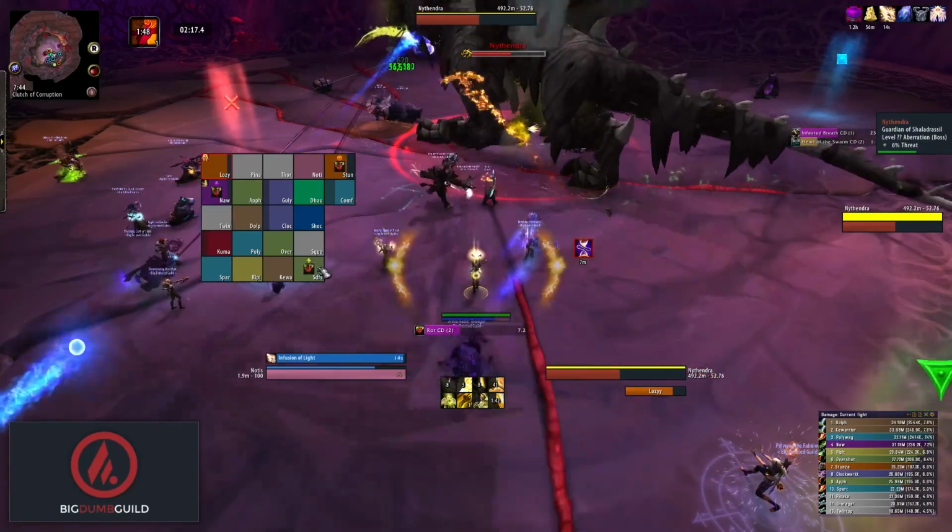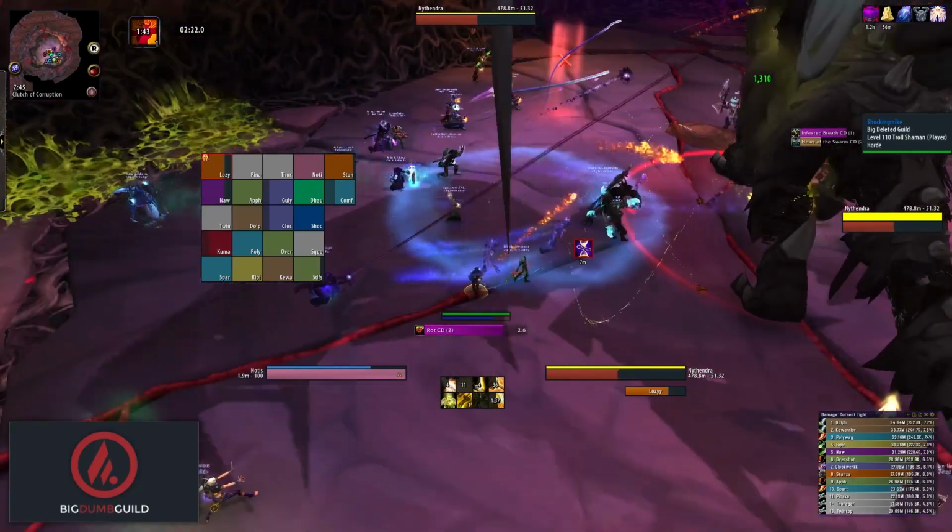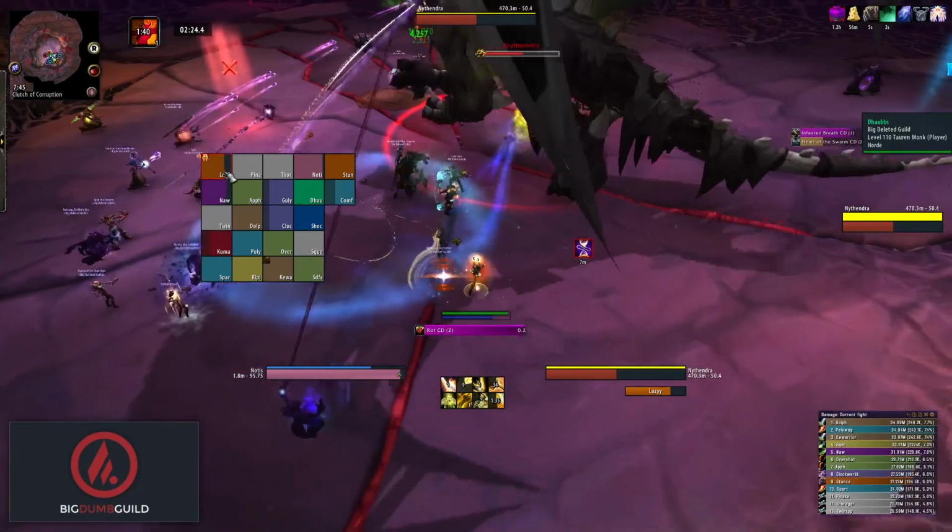Behind her tail is a good place. She does have a tail lash, but it's pretty infrequent. It's safe to drop back there. I think she only does it if you remain back there after having Rot.